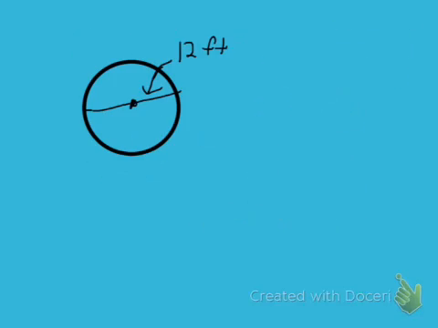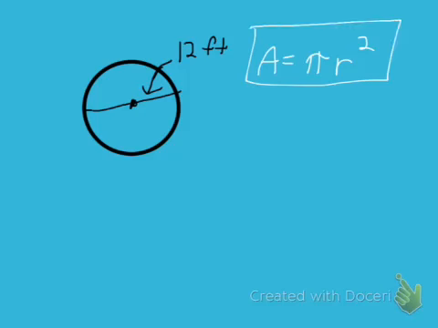All right, let's do another one. Okay, we're going to find the area. I'm going to write your formula again. This is the one and only formula for the circle for area. Use it every time. Pi r squared. Okay, is 12 the radius or the diameter? 12 is the diameter. And it's all the way across. The radius only goes halfway across, so that means half of 12, which is 6.